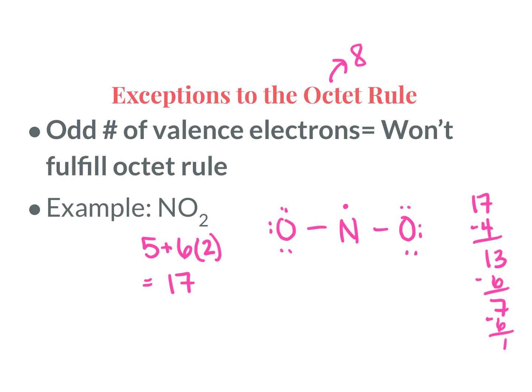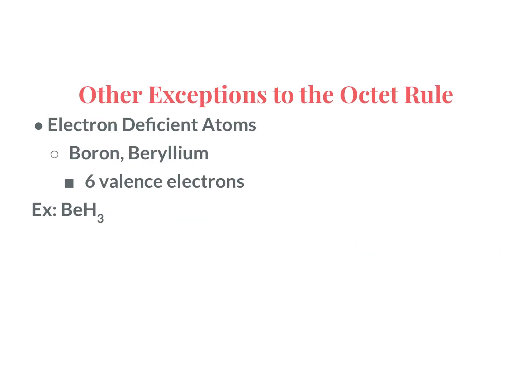Can we get 5 closer to 8? Yes. Okay. What number do you think we can get it to? 7. Okay, so we're short. So what should we be thinking? Double bond. Okay, double bond. So I'm just going to erase a lone pair, and I'm going to add that double bond. Okay, so now nitrogen has 2, 4, 6, 7. Is 7 closer to 8? Yes. Yes, good.